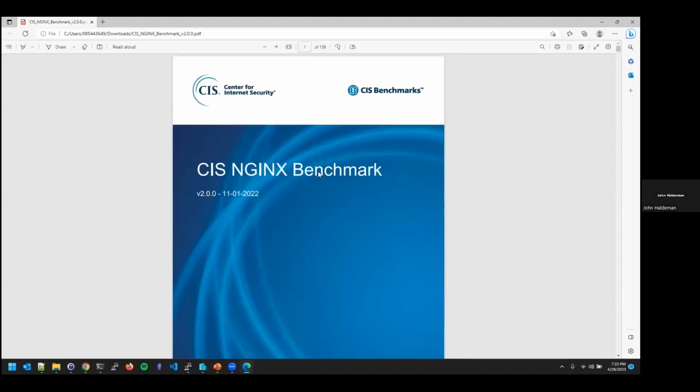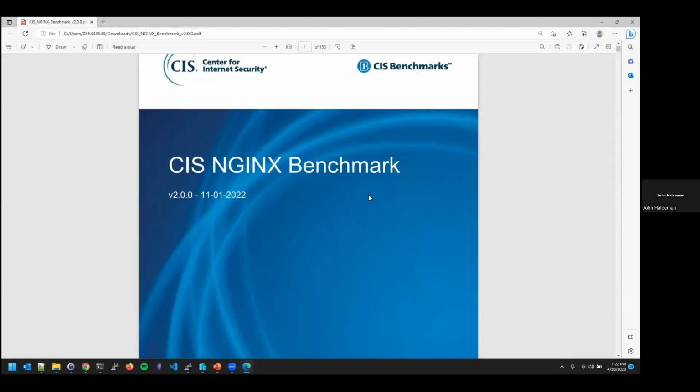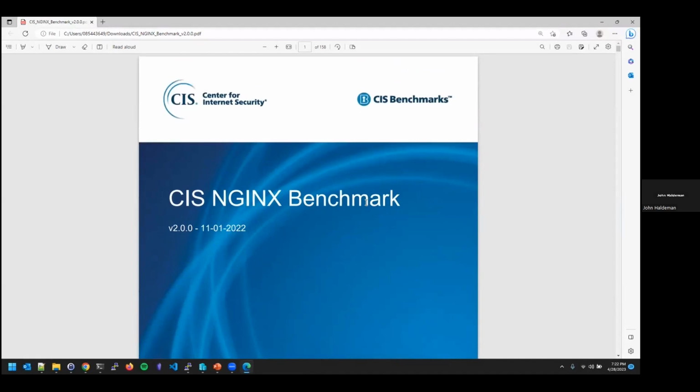Some of them will be provided by the development organization itself. So the people that develop Nginx, or the piece of middleware, would build a set of security best practice documents. And then you can read those documents and compare your configuration to theirs. I didn't see that for Nginx, but there are a bunch of third-party ones.